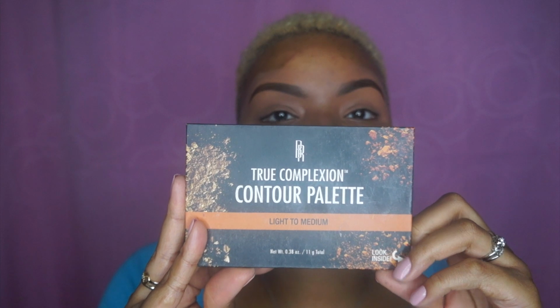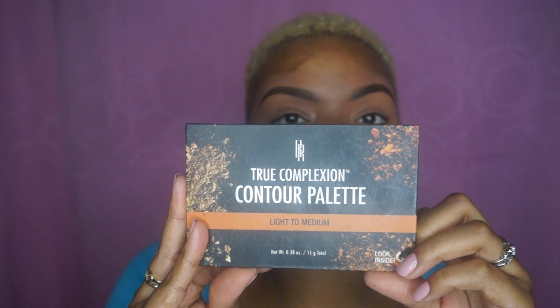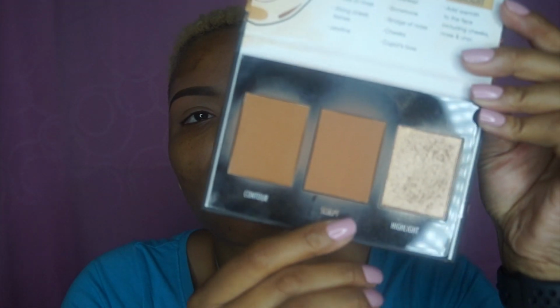And next we're going to take this black Radiance True Complexion contour palette. And we're going to use this Sculpt color right here. And we're just going to sweep that over the lid and the crease of the eye.